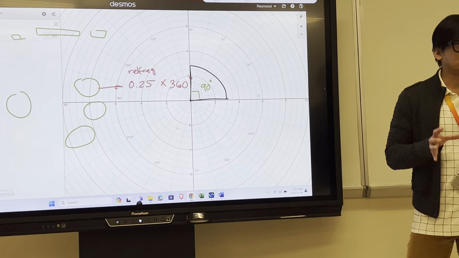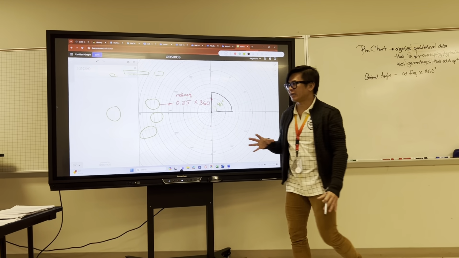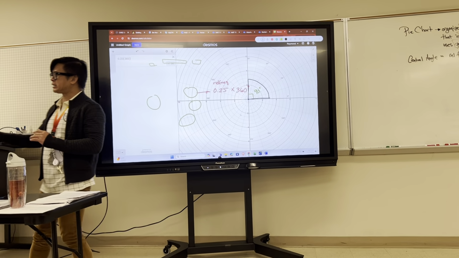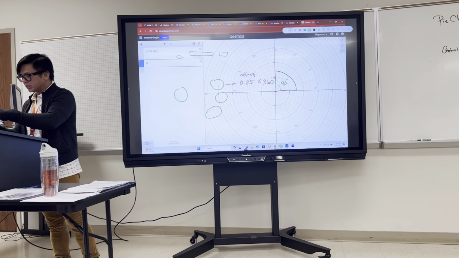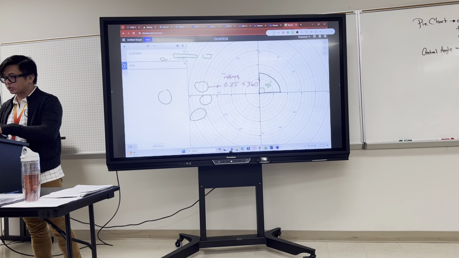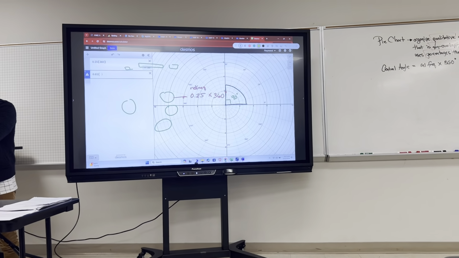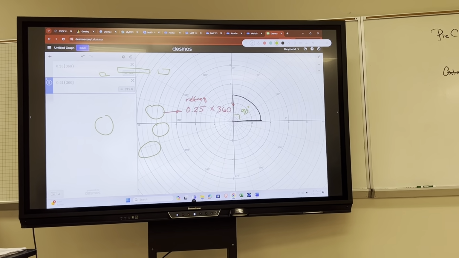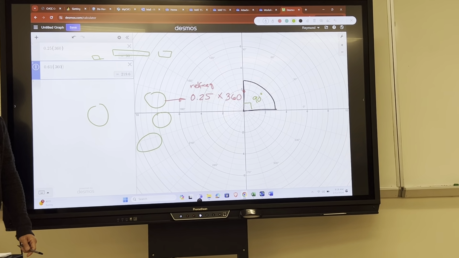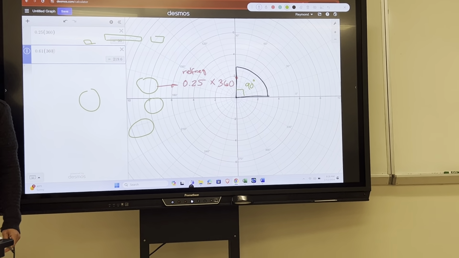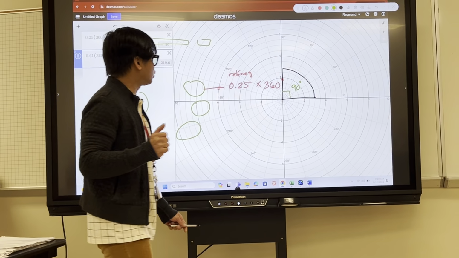Are we good? So that's a quarter of a circle. Get it? Okay. Next one, let's talk about the 61 degrees. So the 61 degrees a while ago, how big will that be? 0.61, that's the relative frequency of washing the hands, right? I multiplied by 360 degrees as well. It says what? 219.6, or how much is that? Almost 220 degrees. Get it? So how big is that 220 degrees?